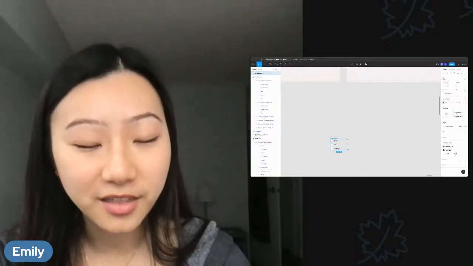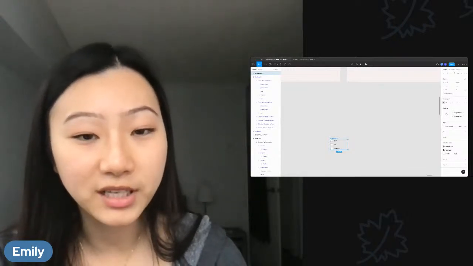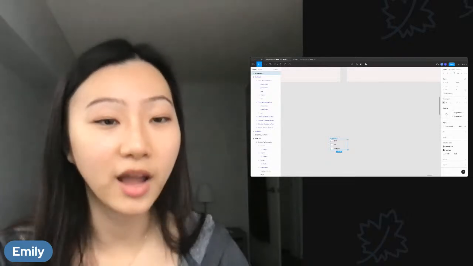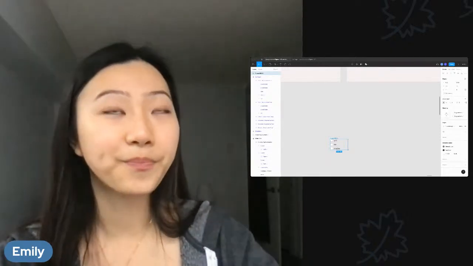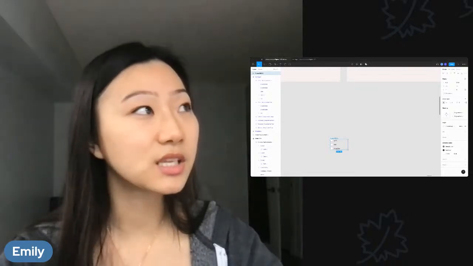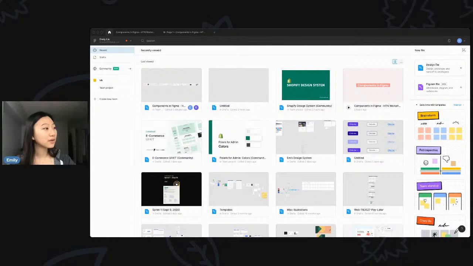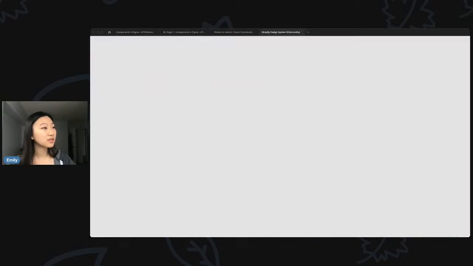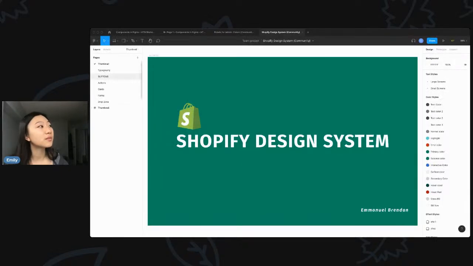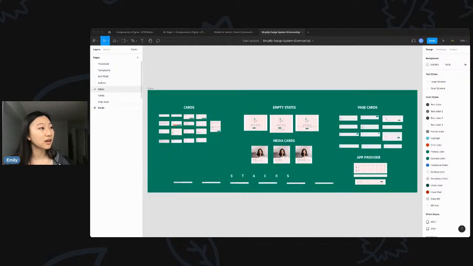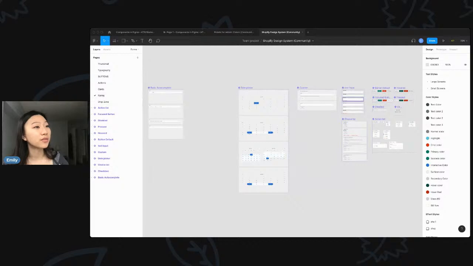Another question is, when do we need to start building a design system? I am currently designing an app with friends and we are still figuring out our branding and UI. I would say you could always just start out with the most basic components in a design system. If we go home here, we can see Shopify's community design system. In here, they have all their button components, action components, cards. This is also linked in the file, which I'll send out after, and all of the rest of this here.